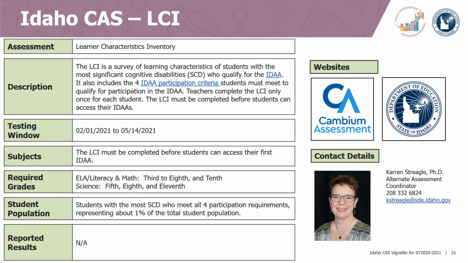Here's a slide especially for the LCI. Remember that the LCI is required to be filled out by the teacher prior to the student taking their IDAA. Also keep in mind that students with the most significant cognitive disabilities, who meet all 4 participation requirements and qualify for the IDAAs, represent about 1% of the total student population. Again, contact Dr. Striegel with any questions or comments you might have on the LCI or IDAAs.